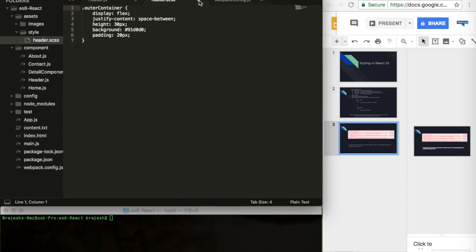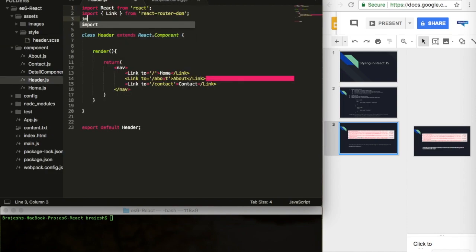And the third step, we need to import that particular styling file in the component wherever we need to use it. So we can use assets style header.scss. So the third step is done.